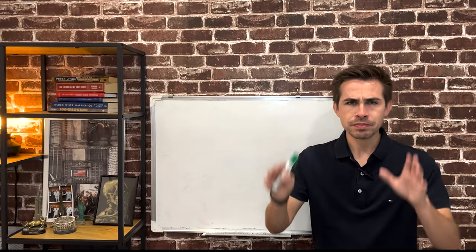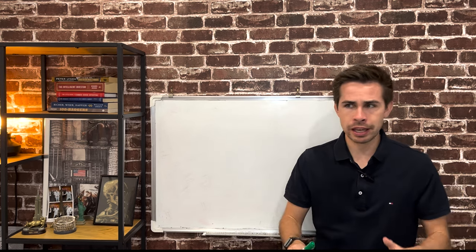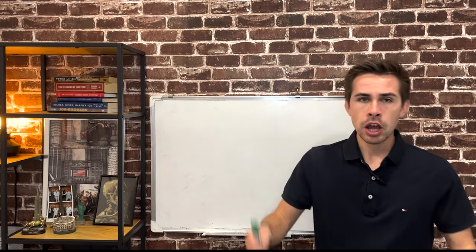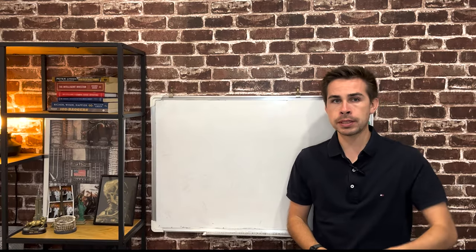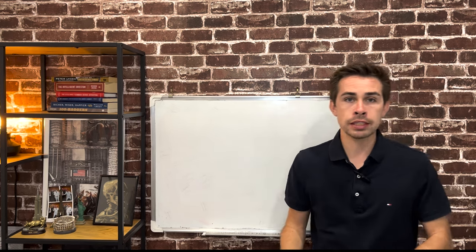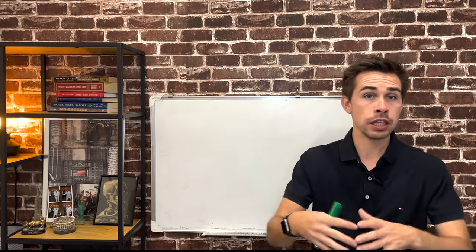But number one, the first thing is the home page. I believe the Trading 212 home page has been the same for like the last four or five years and I think it needs a bit of an upgrade. So when you log on in your account, you'll have your chart with how much you're up on the day and how much money you've got in your account. I'm sure you know what I'm talking about. I'm probably showing you an image right now that's not my account. It's off Google Images but I just wanted to show you what I'm on about. So when you go on and you see that home page, you have all your account, what you're up and the money that you have in your portfolio, which is good for a few years ago.